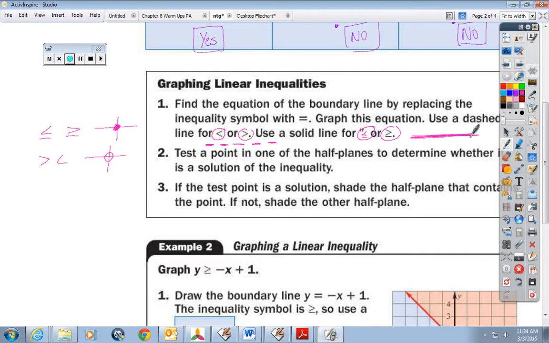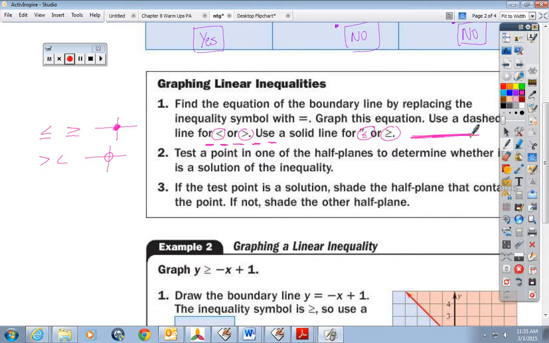Now remember, with an inequality, there's a whole set of numbers that make the statement true. So with the graph of an inequality, there's an infinite number of ordered pairs that make the inequality true on the graph. Yes? So, are we still going to need to draw a little bubble? No, this is a little different, because this isn't a linear inequality.